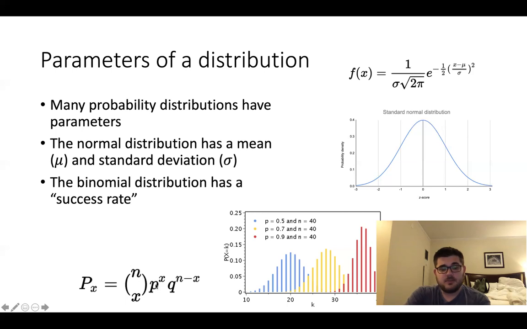The most likely outcome, if p, the probability of getting heads, really is 50%, if I'm going to flip the coin 10 times, is that I'm going to get 5 heads. But if you've ever flipped a coin, you know that heads and tails don't come up exactly 50% of the time. You know, there's randomness to it. So you plug in the amount of times that you're flipping a coin, and you plug in the probability of getting a heads, you'll get distributions like these, which tell you how likely is it that you're going to get, let's say, 20 heads would be the middle of this blue one. Out of 40 flips, how likely are you to get 20 heads?